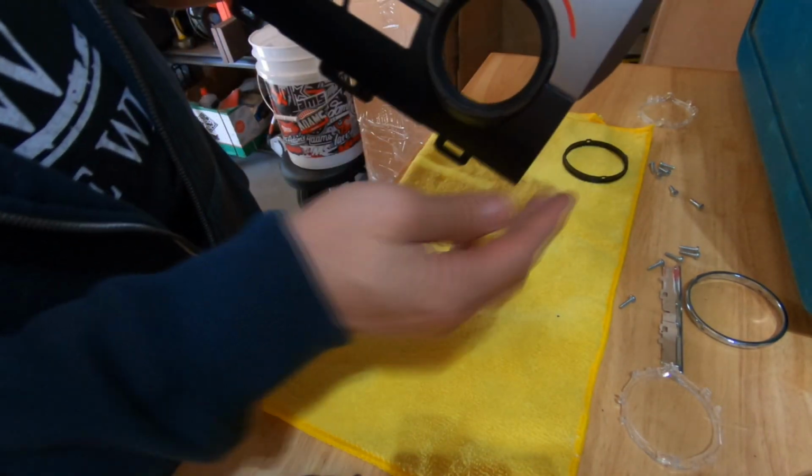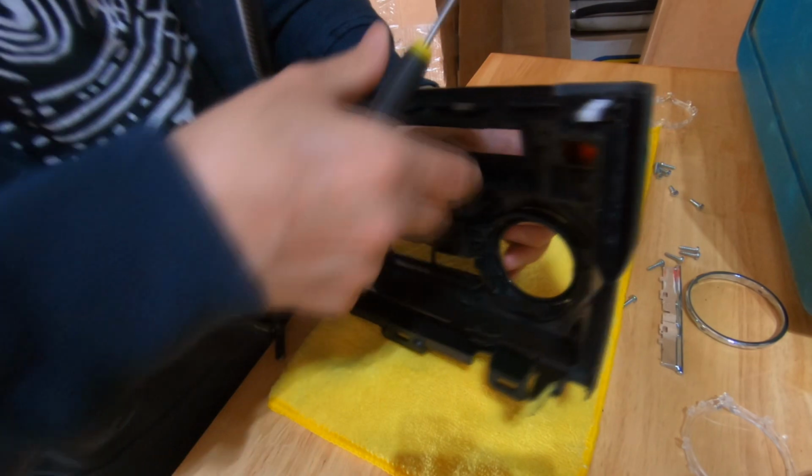Yep, I think this looks pretty good. Let's get that other one out. Pretty excited to get this back in the truck.